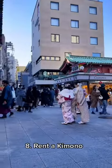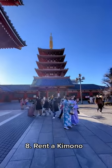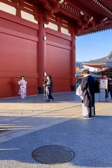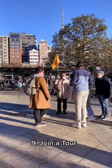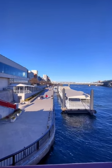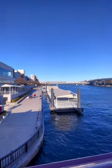You can also rent a kimono in Asakusa. There are some very affordable shops. If you have the money to do so you can also get a photographer. There are also some tours offered in Asakusa. Then there is a lot to discover around Sensoji, like for example Sumida river where you can take a boat ride.